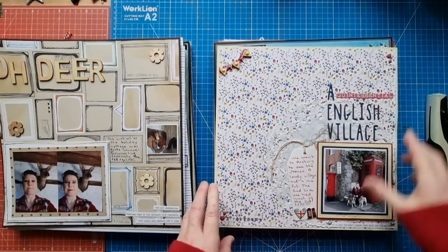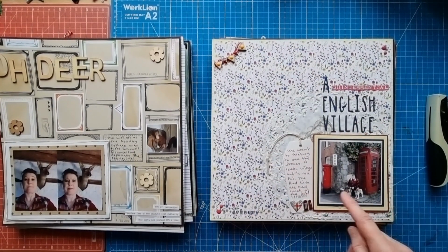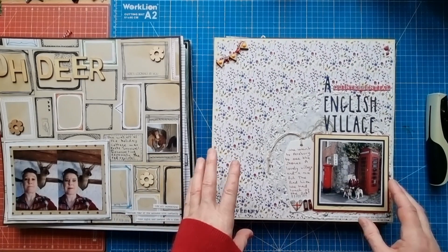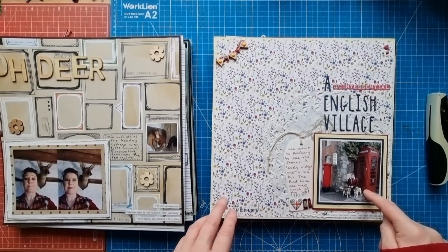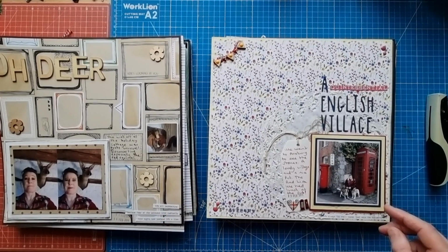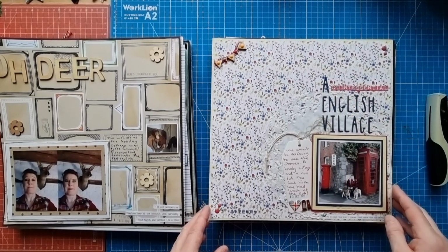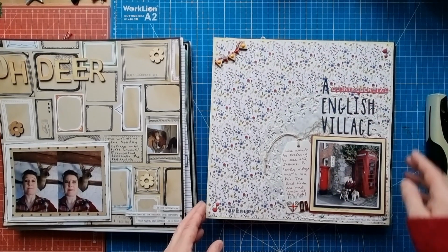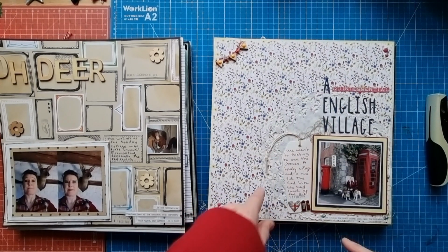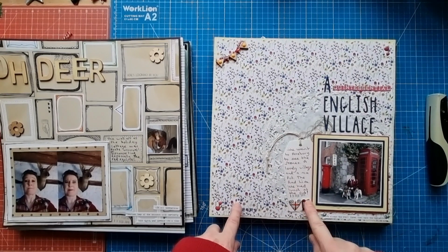Filled my corners again with my enamel dots there. Bottom right design here, so 4x4 photo. And I always think a quintessential English village always has a post box and a phone box, so I had to take a photo there. And this is the Chamel very thin chipboard alpha that I've used there. Flat sticker there, large doily, some thread, tag with a bit of twine, and 3 British themed puffies here.